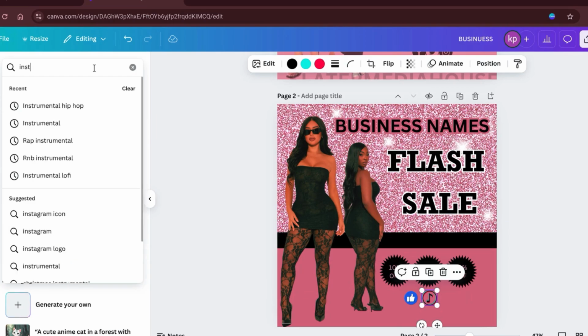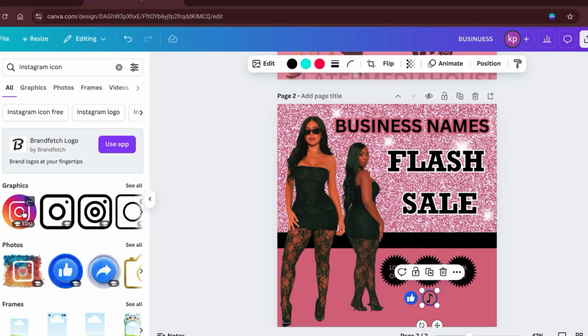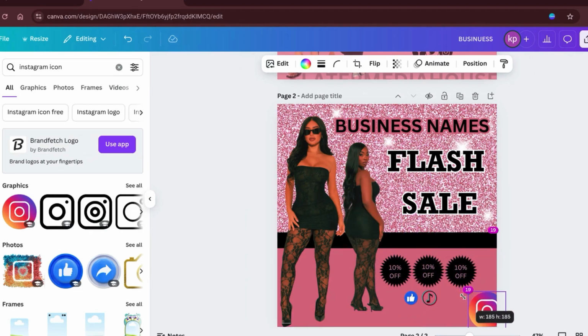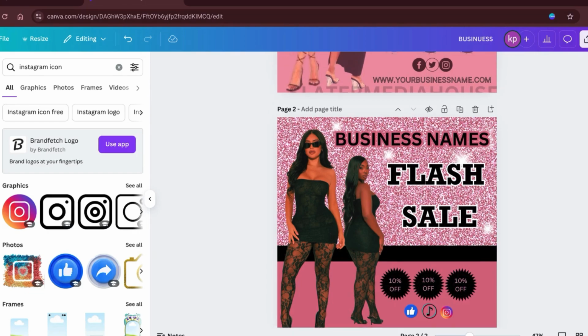And let's find a circle icon for Instagram. Perfect. I think we got them all. Let's go ahead and reduce that Instagram down till she fits, right next to the TikTok. We're going to get her right up in that line. See how level it is. Alright, I like the multicolor, so let's stick with that.